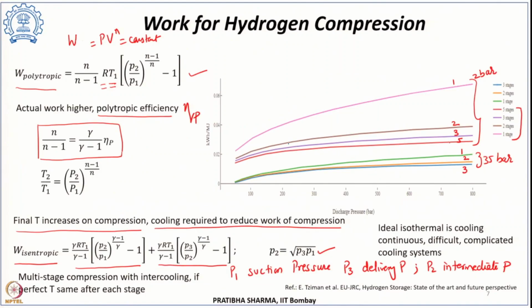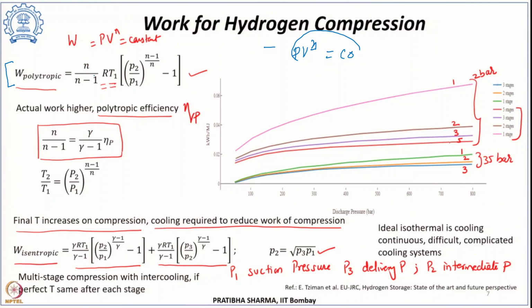Okay, for the work done in hydrogen compression, the actual case is a polytropic process, a mixture of all things. For the polytropic process, the equation considered is PV to the power n equals constant. That's why we write n in terms of k, the specific heat constant. The formula just replaces k with n.